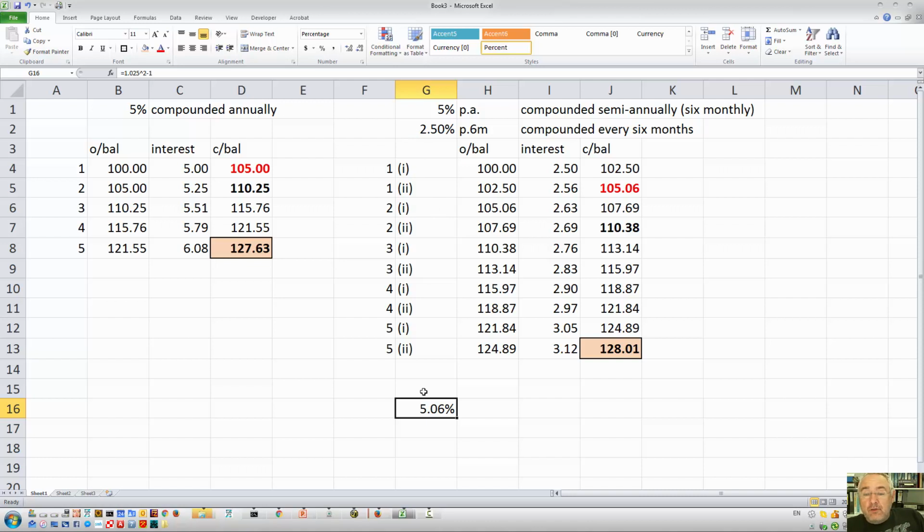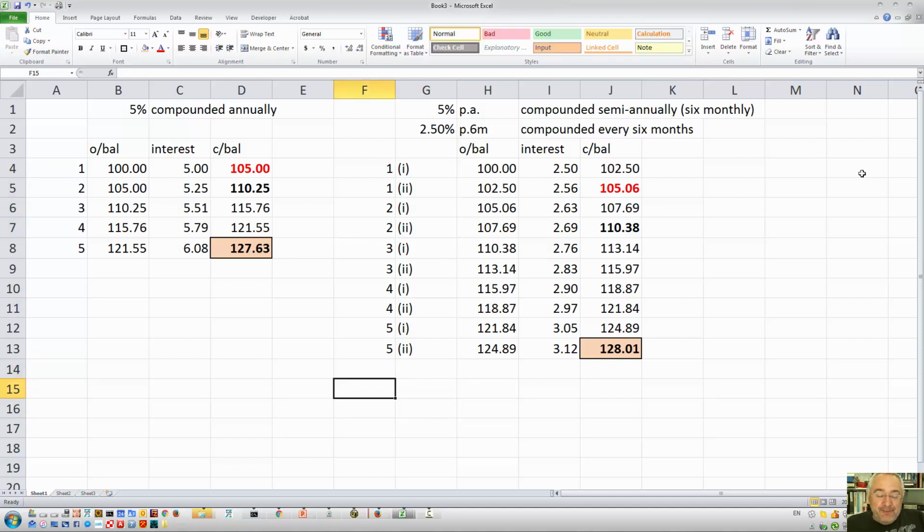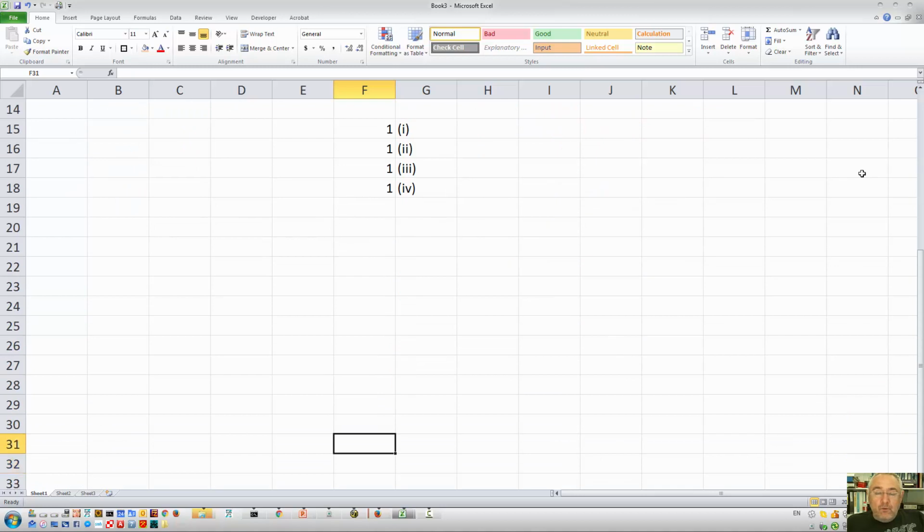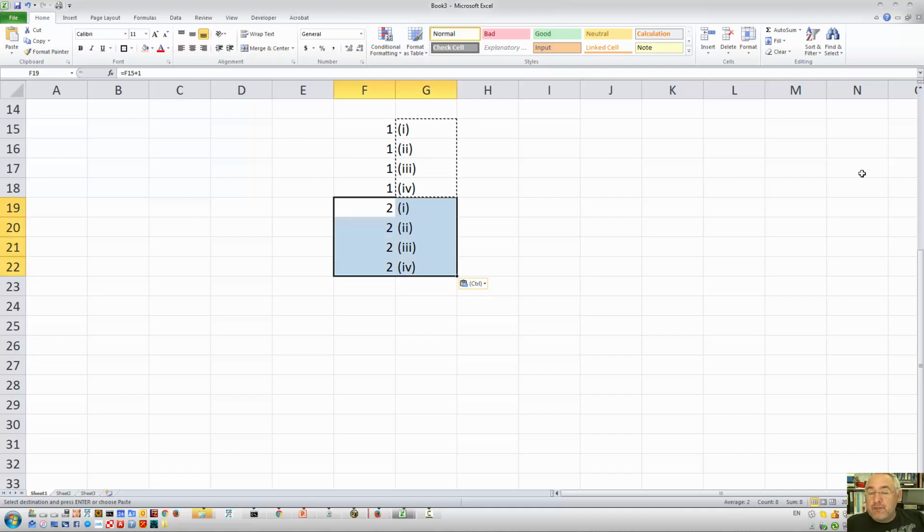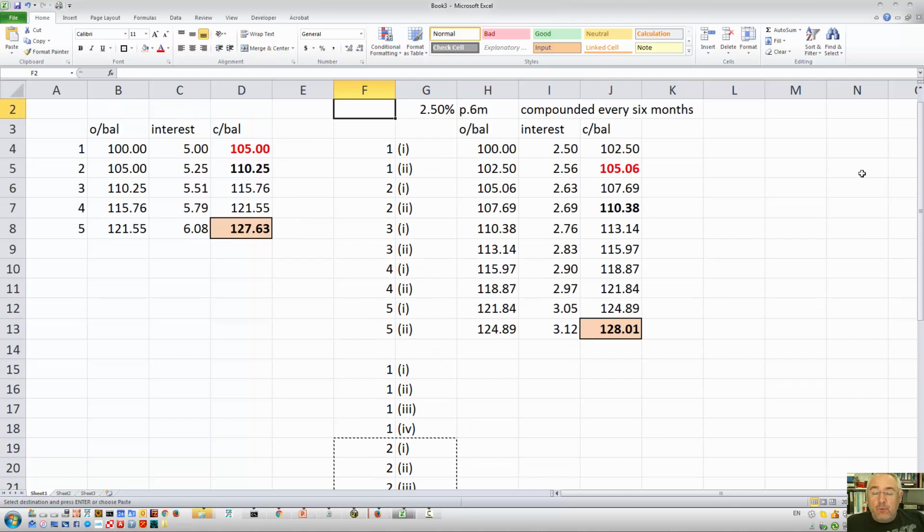And if you want to, work it out compounding quarterly. In fact, let's just quickly do one. This is going to be a bit of a pain. So 1, 2, 3, 4. I'll just do this really quickly, just to make the point. Okay, so equals that plus 1. Copy this down. I'm sure there's probably a quicker way of doing this, but the table makes sense and it's easy to see how we work through it.